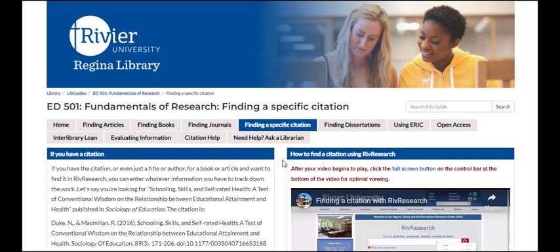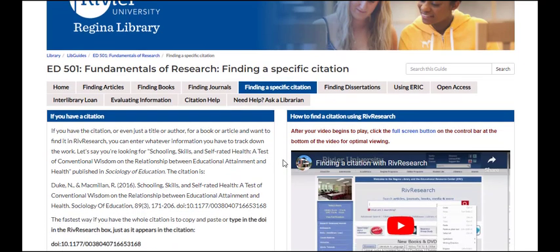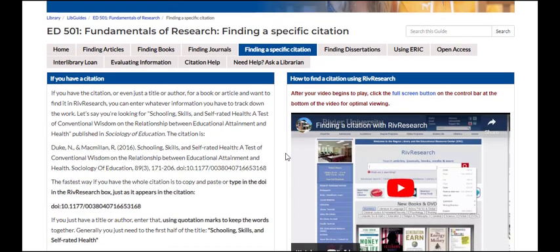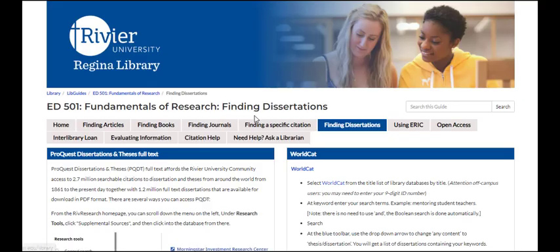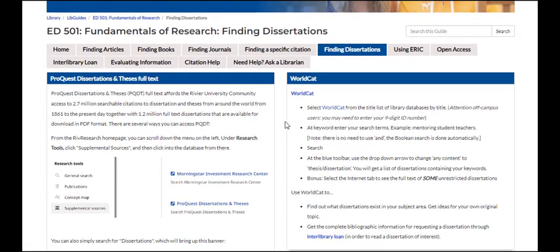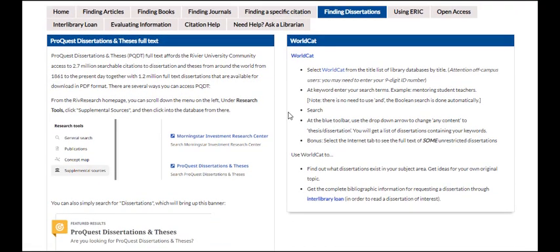If you have the specific citation, or even some basic bibliographic information such as author, title, or DOI number of the article, you can use this information to search on Riv Research, and this page provides some great tips to help. For those of you who might be looking for dissertations or theses, there are some helpful hints on this Finding Dissertations tab. We have a great resource known informally as PQDT, which is ProQuest's Dissertations and Theses database, which includes over 2 million searchable citations and more than 1.5 million full-text dissertations and theses from around the world. This is an invaluable resource for those of you working on your own dissertation project or simply exploring potential topics.